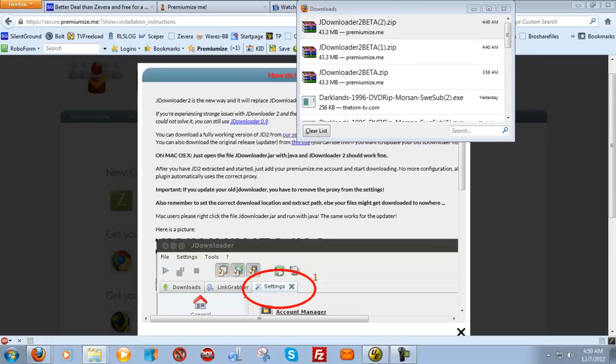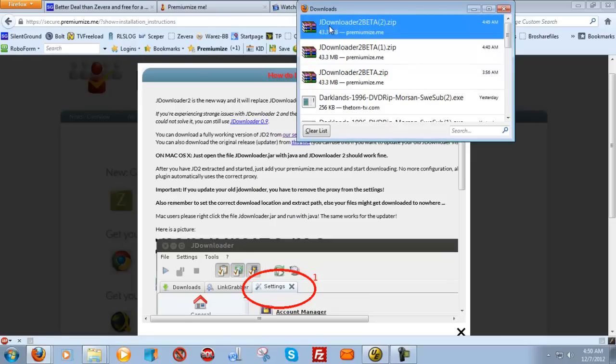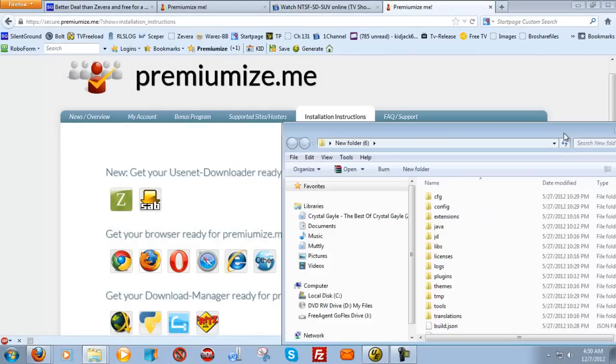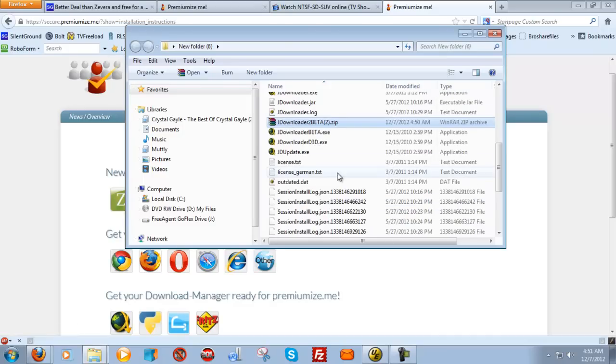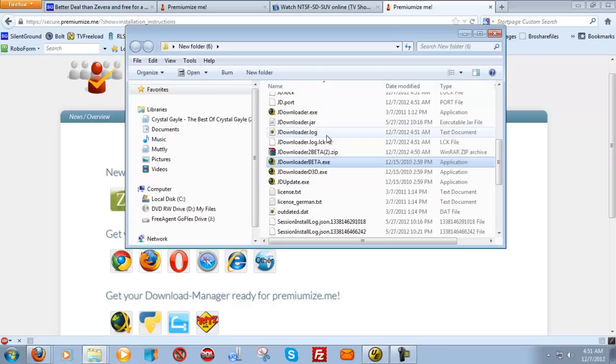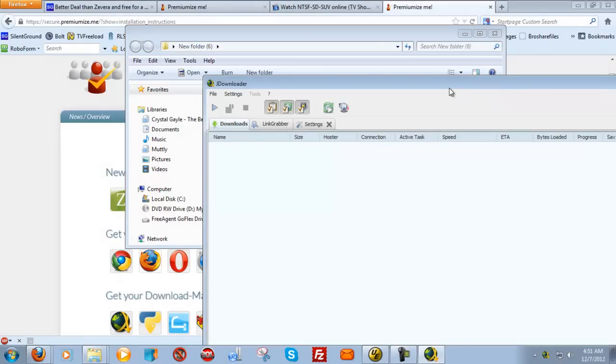Alright, we're back. I got it done. I extracted it into a file. Now, I know you can click on it like this and it'll open up your WinRAR or whatever, and you can see inside of the file. Well, it normally does. It's not working! Alright, well anyway, I uninstalled. I did it in a file and I extracted it. Make sure you extract it, because it won't work. And then you want to go to the JDownloader Beta EXE and click on that. And I think that's how it starts. There we go.